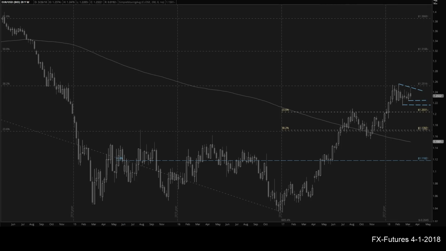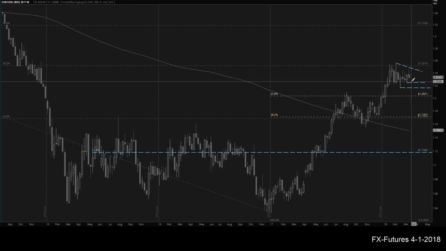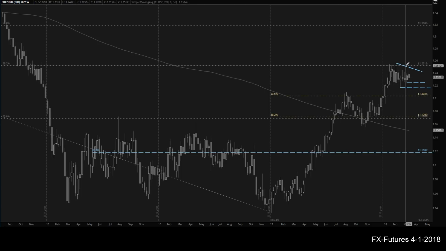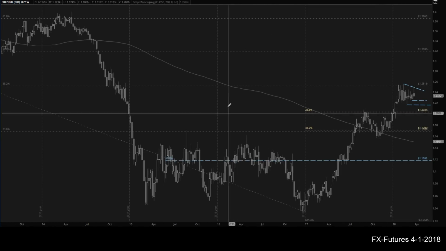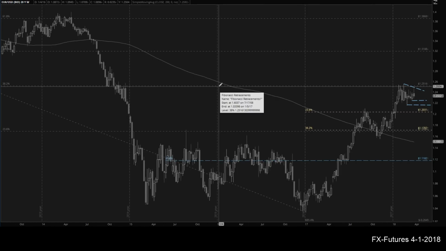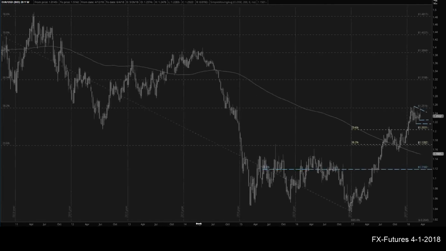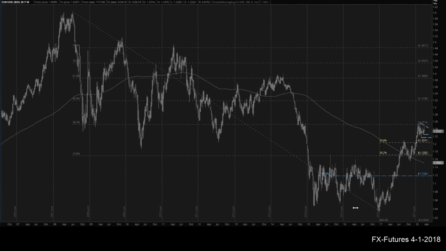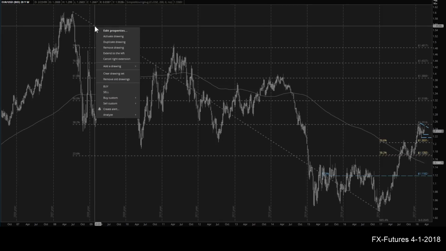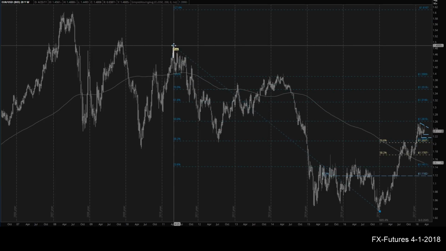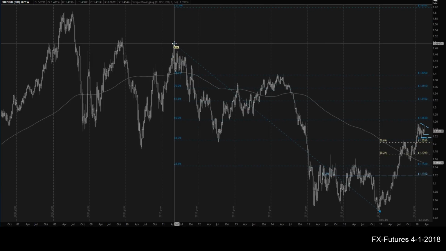Alright, next is Euro USD. So Euro USD is creating a lower high, and it's currently rejecting off of those highs. It is finding resistance at the 38.2 retracement of the entire decline from 2008 to now. If we mimic the dollar index and the Fibonacci that I drew from there to the 2011 high, you can see we haven't reached the 50% quite yet.